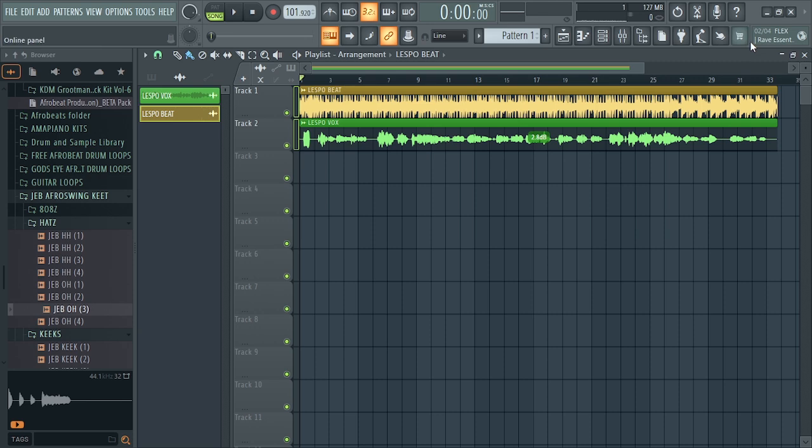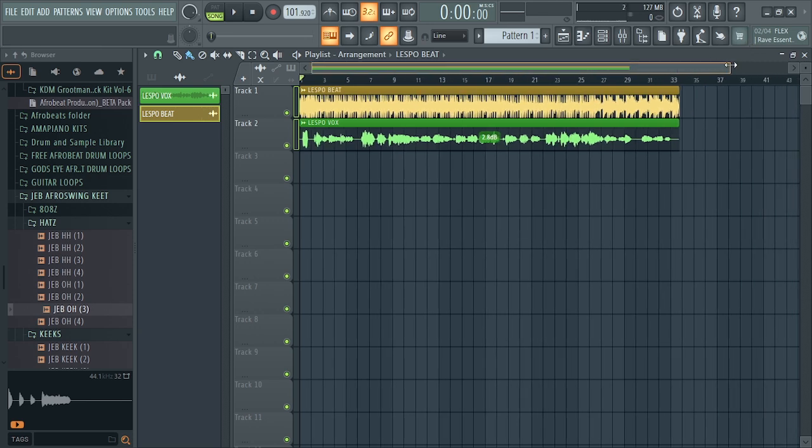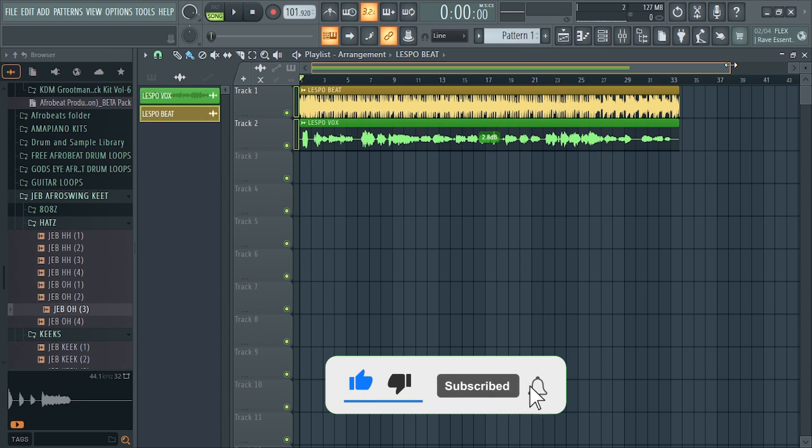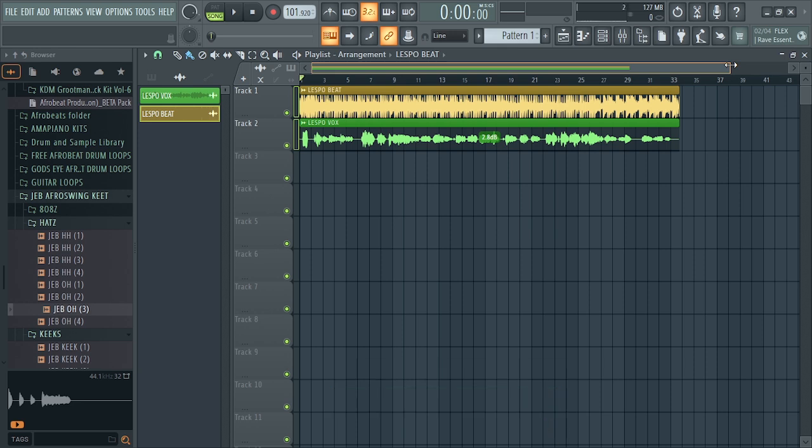This is super simple. So now, before you use Auto-Tune, I want you to know the right key for the instrument. Alright, if you are not the producer who made that beat, it might be difficult for you to get the right key, but today I'm going to show you two ways to detect the right key of an unknown instrument so that you can get a perfect Auto-Tune.